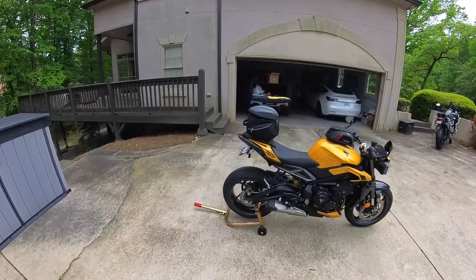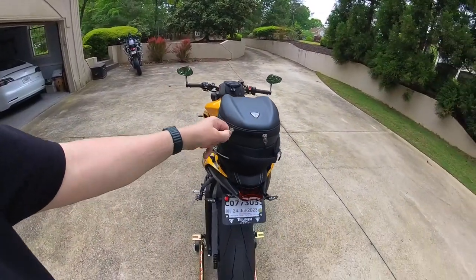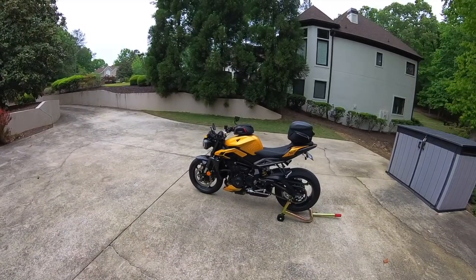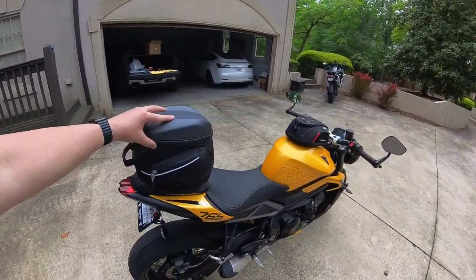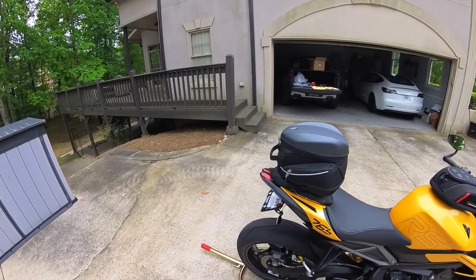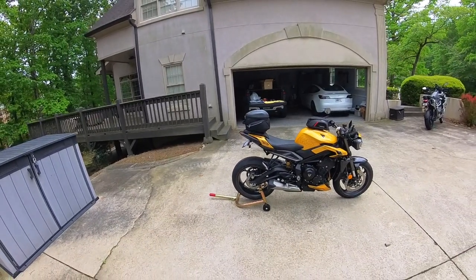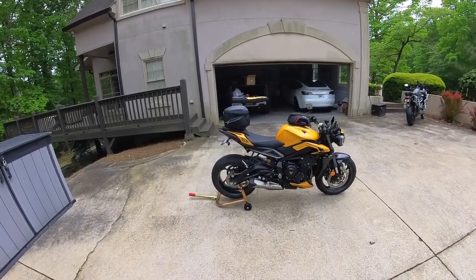And essentially, as tail packs go, I like it. There's no additional bag you've got to put over the top should it rain. It's quick release, it's made for the bike. There's a reasonable amount of storage. It doesn't look like it's going to be a problem in terms of pushing on my back or anything like that. And it is absolutely rock solid. And of course, it comes off with the pillion seat. So technically, you don't even really need to take the bag off. You can just take the pillion seat off, leave the bag attached to the pillion seat, and then put the race seat back on, and you are good to go. So that is the official tail bag for the 2023/24 Triumph Street Triple RS.